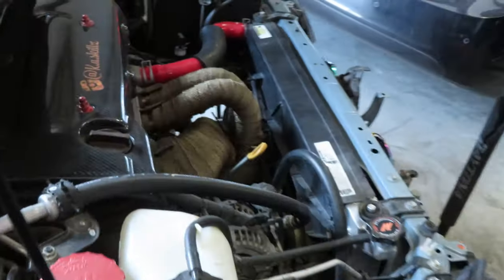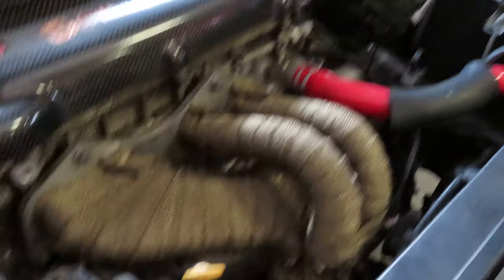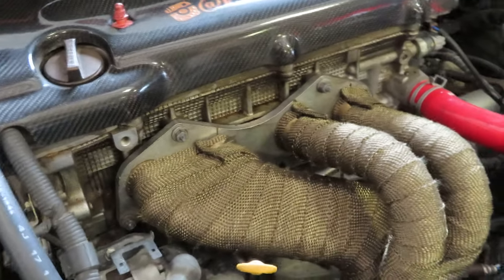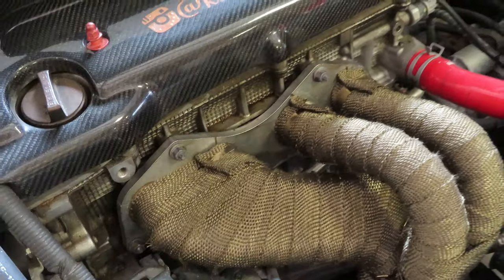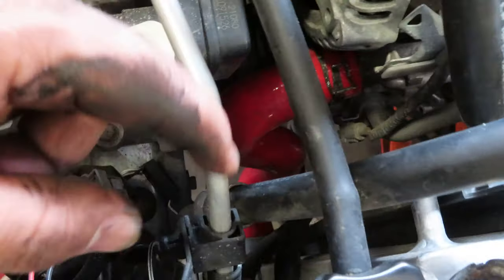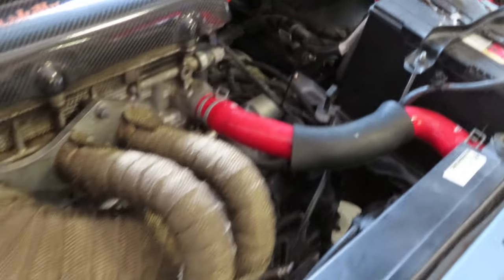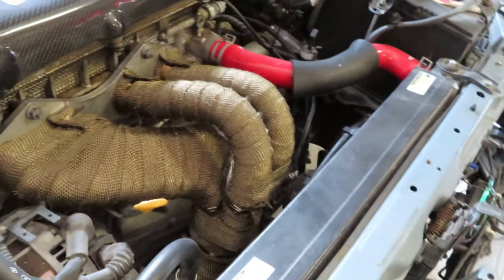On the previous video I didn't go much in depth, but we got the headers right here, and the new Mishimoto hoses we installed. As you guys saw, the process is very simple and easy — not too hard. Just got to take off the two bolts down there that connect to the exhaust, lift these up here, and the head is pretty much good to go. Take it out, wrap it yourself. With the Mishimoto hose, I recommend starting from down there, let it drain all out, switch that hose, and then switch the other hose once everything is drained. Make sure you put a lot of coolant back in, let it run, and see if it needs any more.